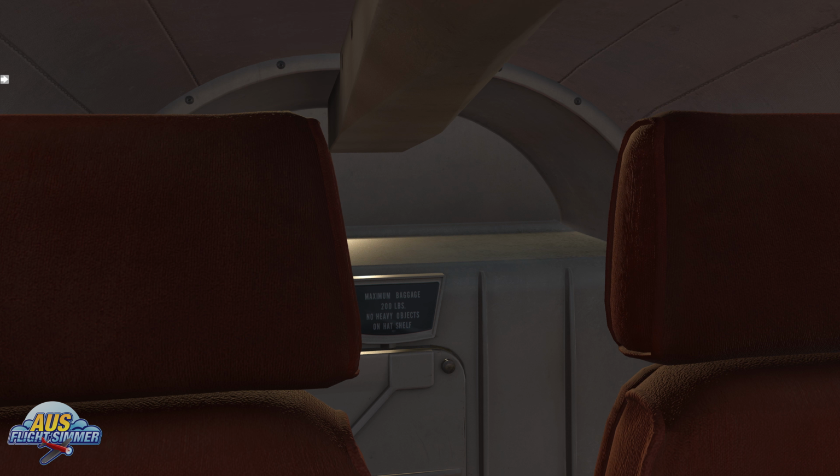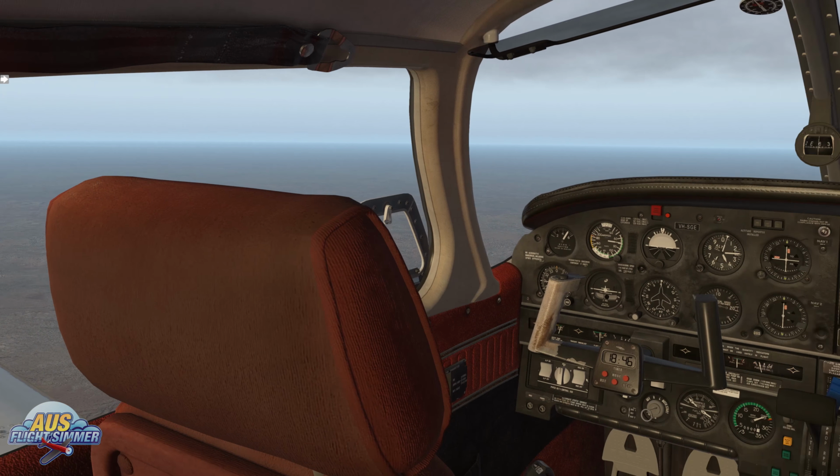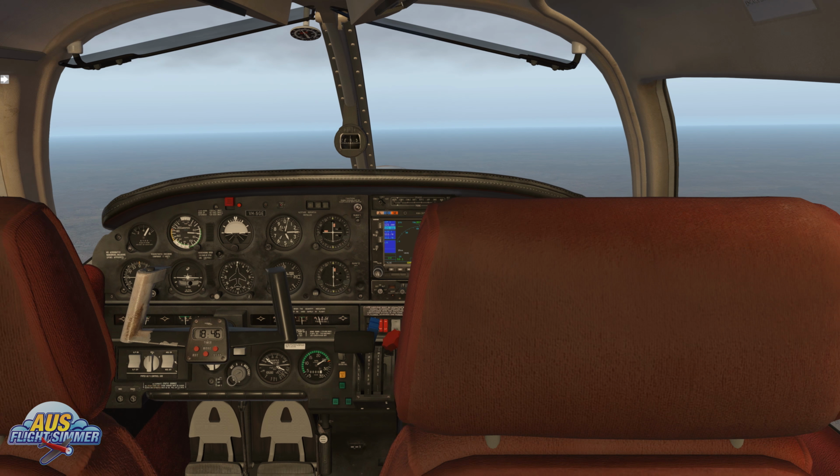So I think we've seen enough of the fiery red chairs. We'll just turn around and jump back into the cockpit and head our way back to the airport and see if we can land this thing.